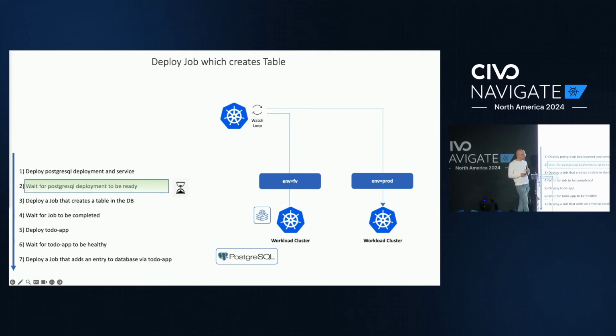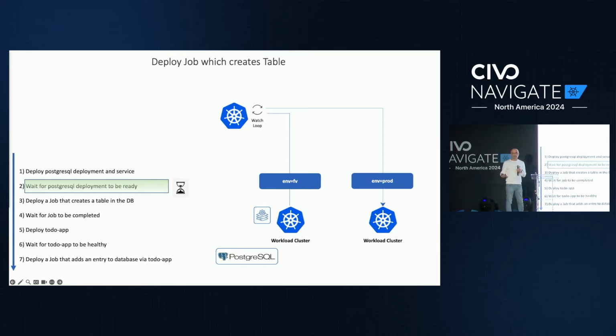And so you also need an agent which is running in the managed cluster that needs to be able to do two things. One, it needs to be able to be programmatically instructed on what type of events it needs to look for. And in this case, the event that it needs to look for is that the Postgres database is up and running.